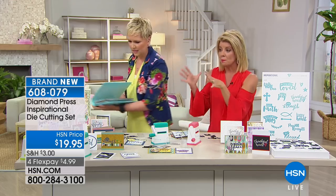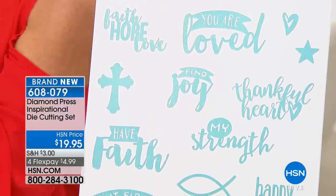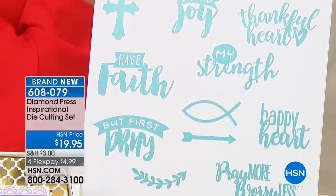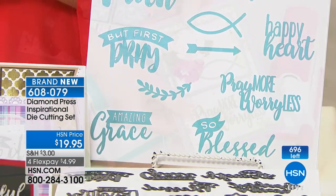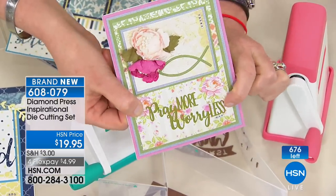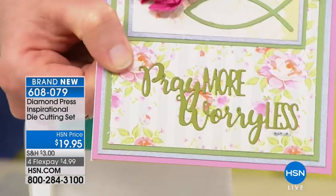So back to the die-cutting set. We want to go through all these one more time. We have thankful heart, strength and faith, and happy heart. Look at how intricate and beautiful these are. Look at how cleanly this cuts. Pray more, worry less. That is teeny tiny, intricate die cuts, and there's no poking and prodding and trying to get it out. Look at how beautiful that is.